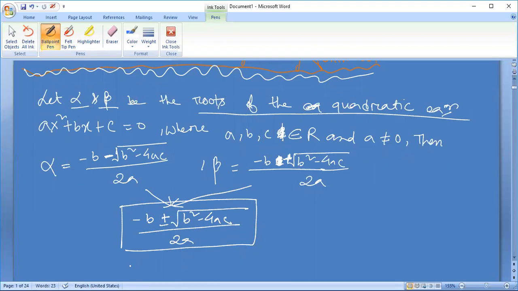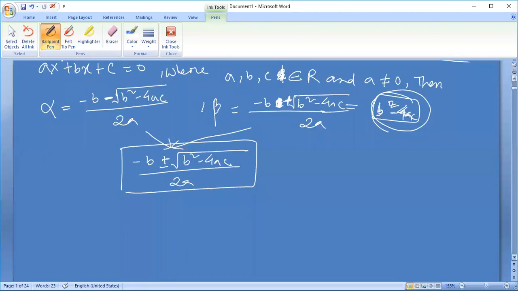Now, in the pair of linear equations, we discussed three conditions: when it will be parallel, when it will be intersecting, when it has infinitely many solutions. Yes or no? Yes. So in the same way here, the nature of the equation will depend upon this term b square minus 4ac, whether the roots of the equation are real, or the roots of the equation are imaginary, or the roots of the equation are equal. There are some conditions, I will explain them. So the nature of the solution, whether the solutions are real, imaginary, or equal, all these things depend upon this value, b square minus 4ac. Clear, all of you?